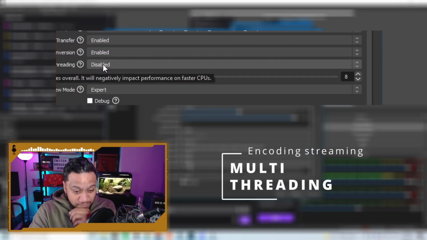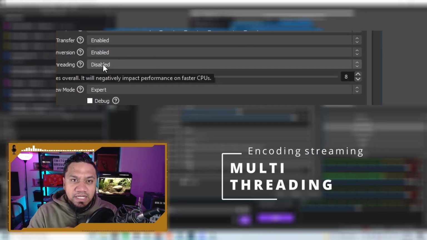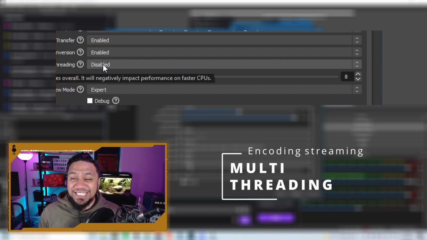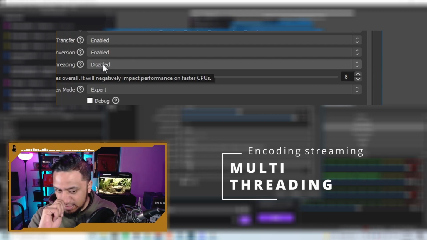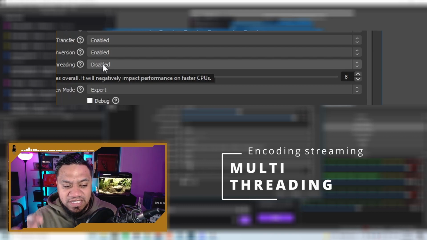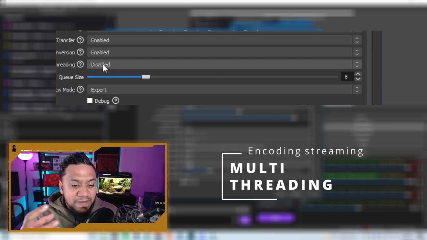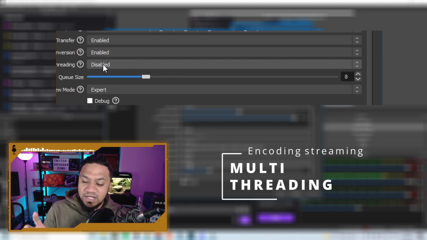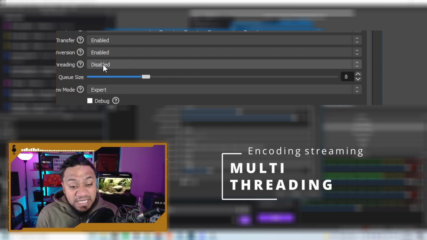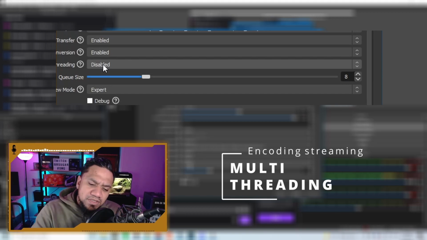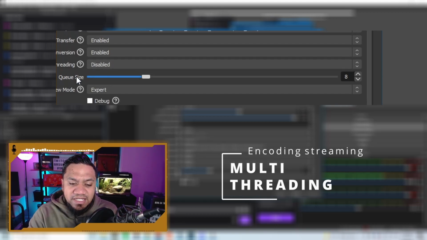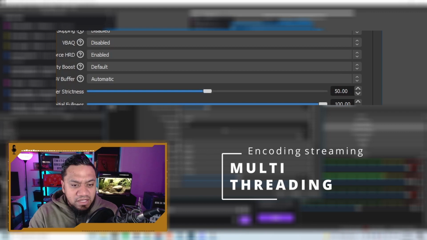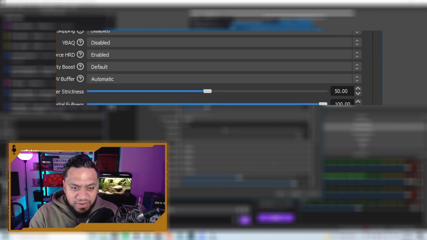Multi-threading disabled. Yeah, well, this is up to you guys. If you have a really intense computer at home, say for example you've got the 5800 XT, make sure you drop on over to multi-threading and turn it on. Now this uses the CPU to handle more packets and pull more in, but if you've got a slower system, it can drain a lot of your resources, causing low FPS in games and all that other stuff. Don't worry about queue size, that's just set to 8 and that never really changes. And as you guys can see, there you have all the setting presets.